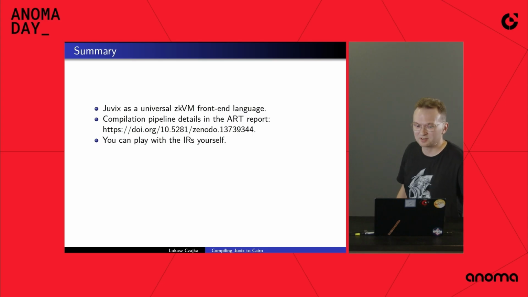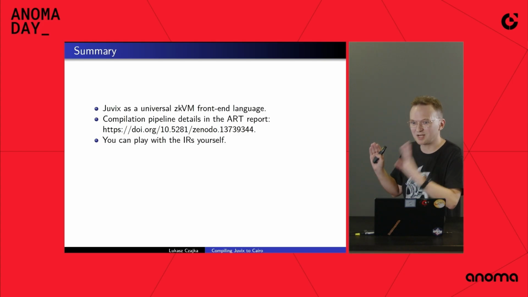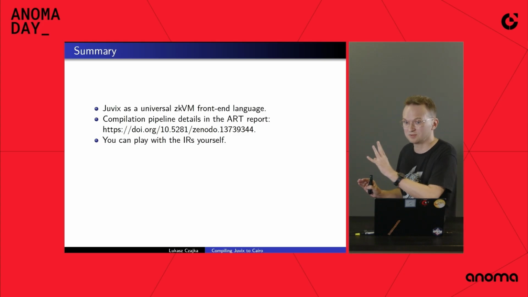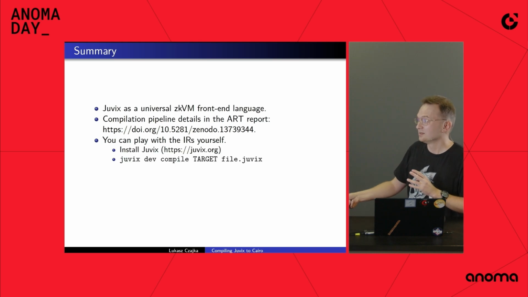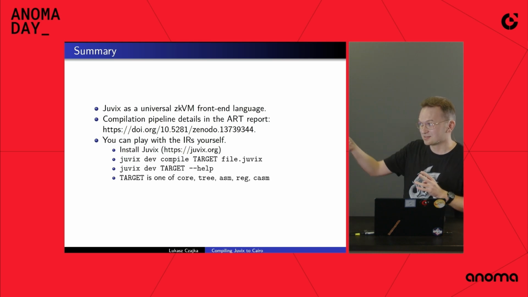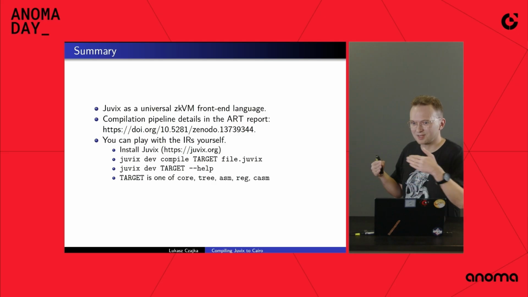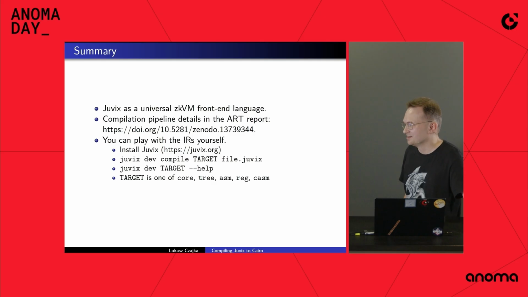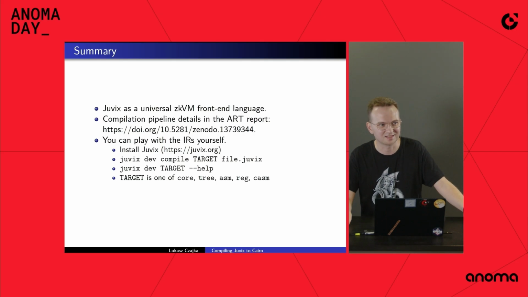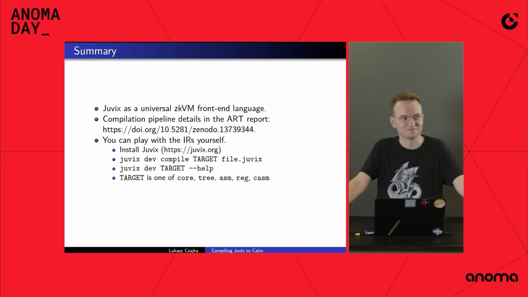And the good thing is that if you like tinkering, you can play yourself with each of the intermediate representations I've shown you. They are real representations in the sense that they have a specific syntax. There is a parser for them. You can run them with the Juvix command. You can parse them, run them, compile one to the other, and generally see what happens. Okay, I think that's all I wanted to convey.